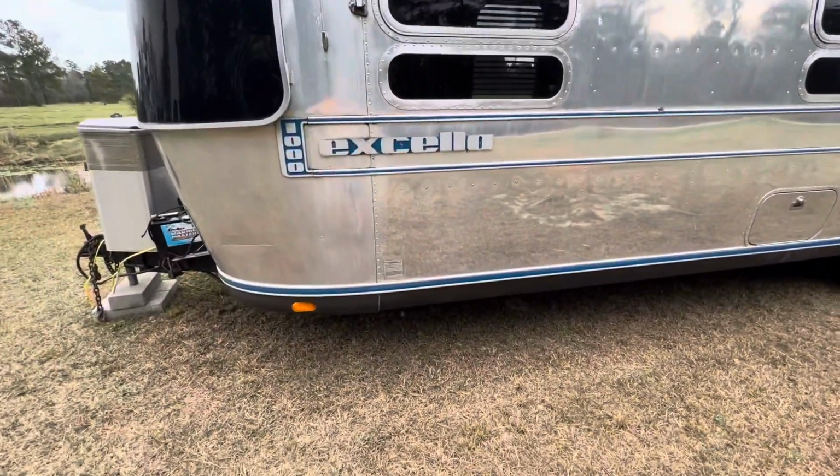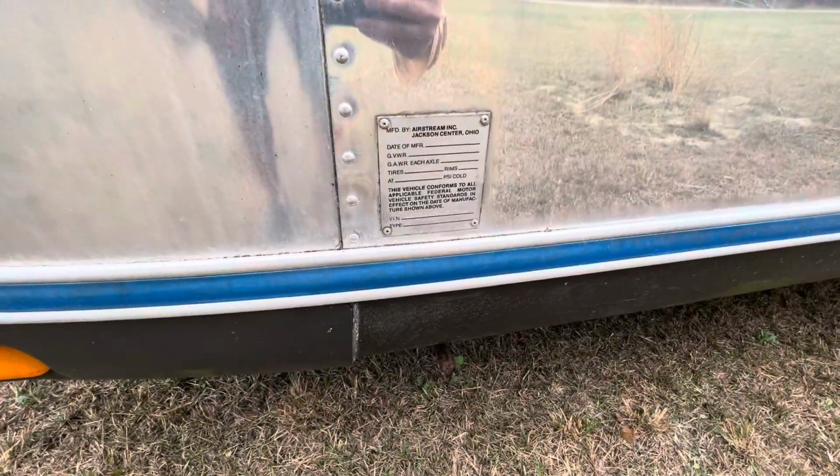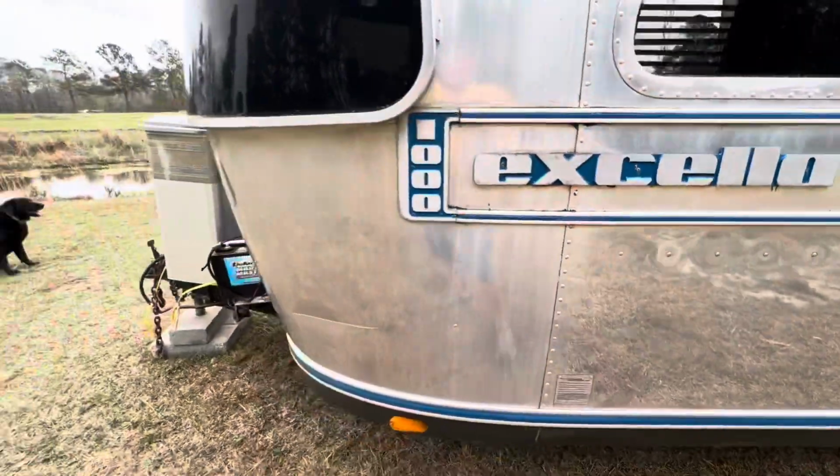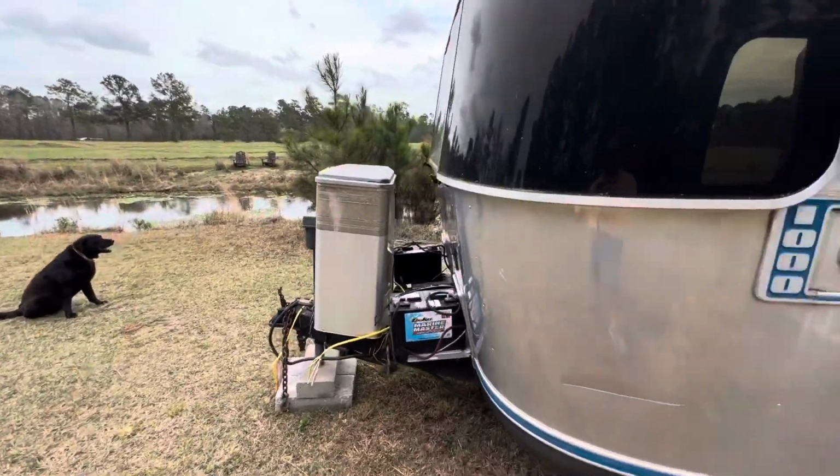I want to say that this thing is 32 feet, something like that. About 9,000 pounds. This is Carolina right here. She's going to be helping me out.